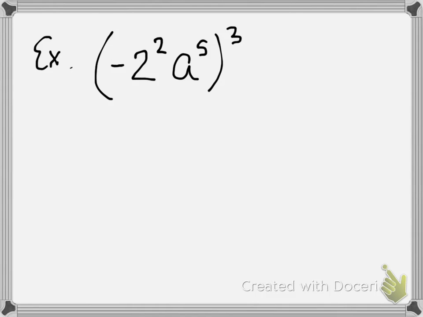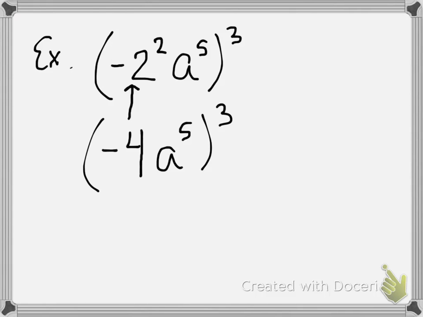And to the next example. This one's kind of a tricky one. It goes back to those examples at C and D with the negatives. Right here, this is really negative times 2 squared. So I'm going to go ahead and turn that 2 squared into a 4, and then a to the 5th cubed. I'm going to do that just so it's simpler to think about. Because remember, it's the 2 that's being squared, not the negative 2, because there's not parentheses around it.